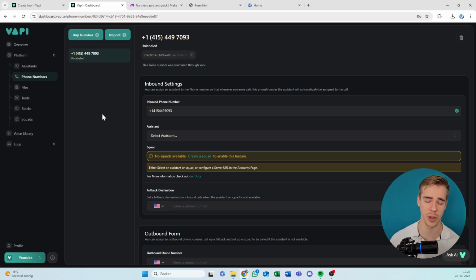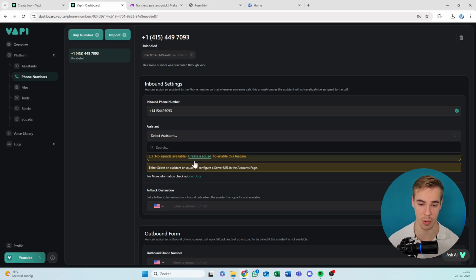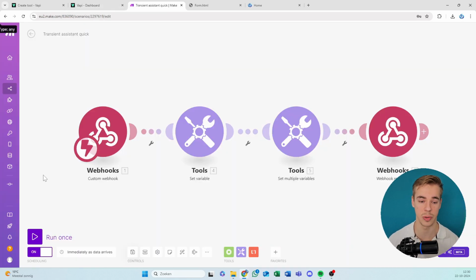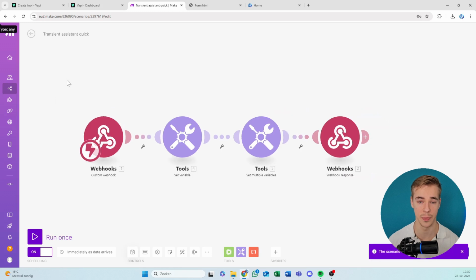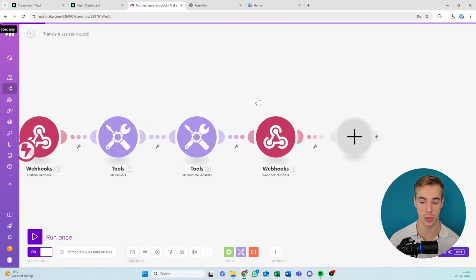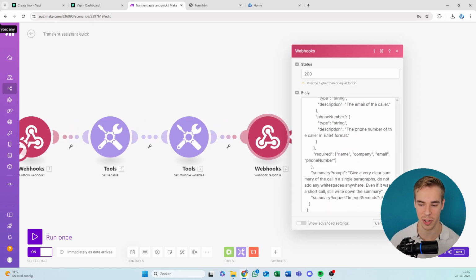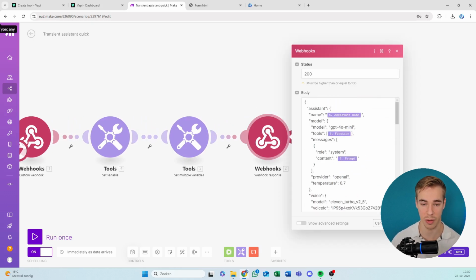With this new phone number, if someone calls that number and Vapi doesn't have an assistant configuration to give that phone number, like right here where you can select an assistant, what it's going to do is request that assistant through your server URL. That request is going to come in right here. In these places, we're going to collect the things that we need to add to the transient assistant. And this is the configuration that Vapi is going to receive in order to pick up the call.